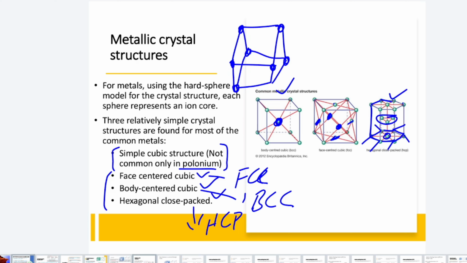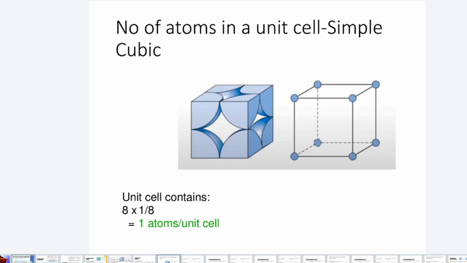Now, from here, we will start to study each one of them. We will study how many atoms are there, what is the coordination number of the unit cell, and how the atoms are closely packed in the different types of unit cell. So this we will study in detail today. Clear? Any confusion? Wherever there is a confusion, ask me. Today you have to be mentally present. This is a very important class and there is some imagination: the things you have to imagine in 3D. Otherwise it will be difficult for you.